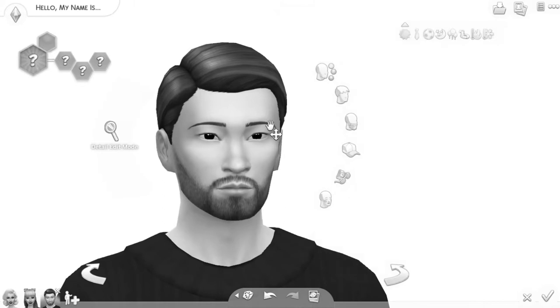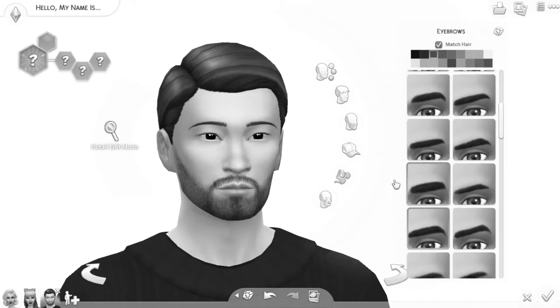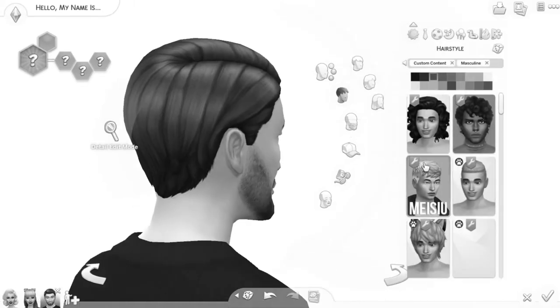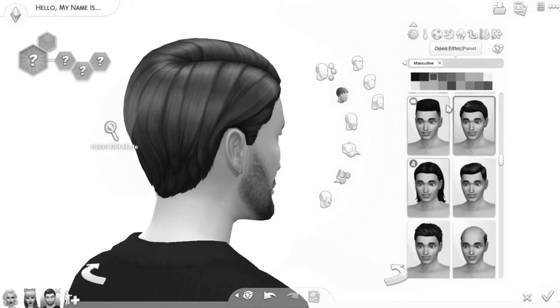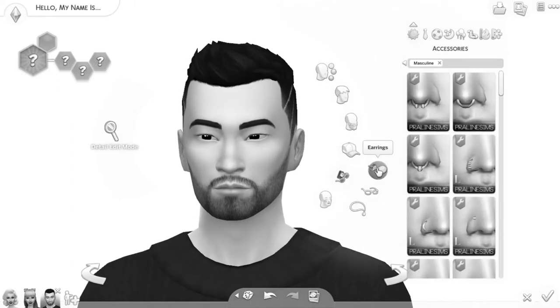Go for black and the eyebrows as well. Have some nice thick eyebrows. Yes, nice. Looks good already. Now some hair. Give him some, you know, douchey hair. Something like this to me screams douche. No offense to anyone that has this hair, but he looks cute though. I think we got ourselves a good sim.